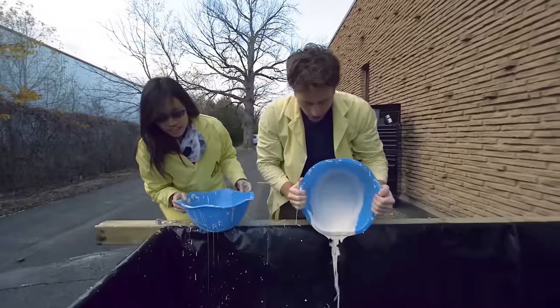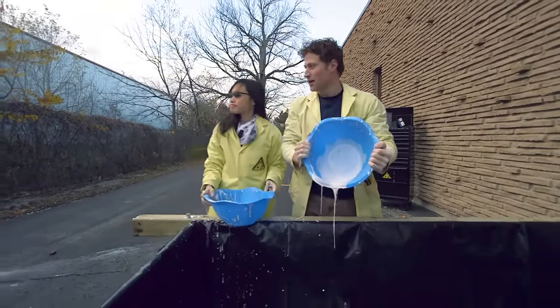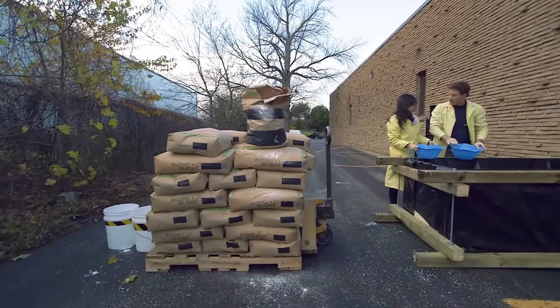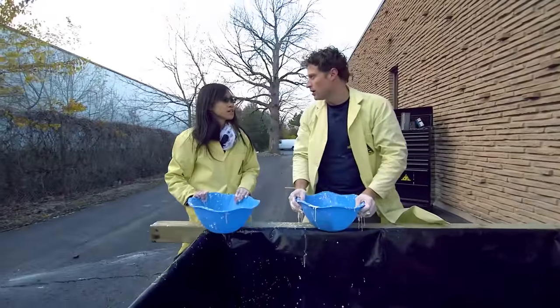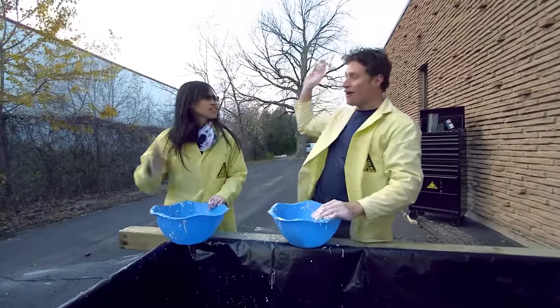I thought that would be more. I thought so too. It's really not filling this up very much, is it? No. Huh, that's a lot of cornstarch. This is great, but I think we're gonna have to go a little faster than this. I think we need some sort of mixing device. Yeah, we don't have to do this by hand. We can get some sort of machine to help us. Yeah. Right on, high five.